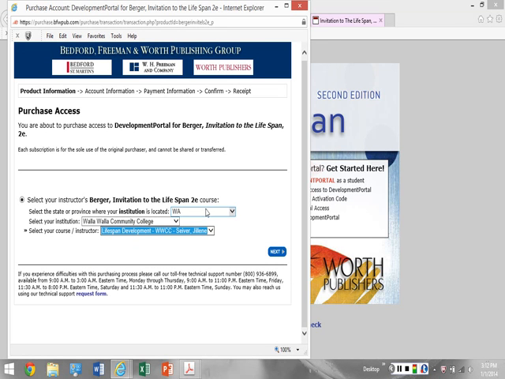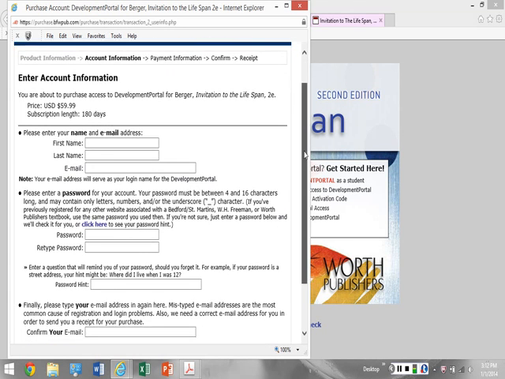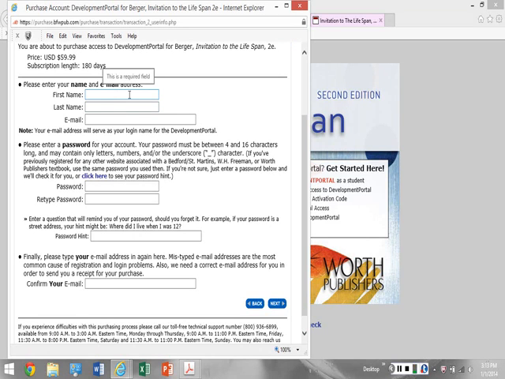So this is whether you clicked on purchase access or, and then see, I think if I click next, it's going to tell me how to buy it. Oh no, this is still the same as what happens if you're registering access also. So you'll fill in your information, and please use the same name that you're registered at school with. Now this says you're about to purchase access for basically $60. And this will give you 6 months of access to the site, to the development portal.